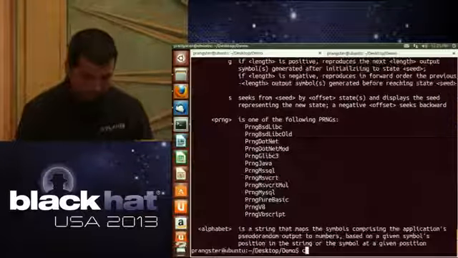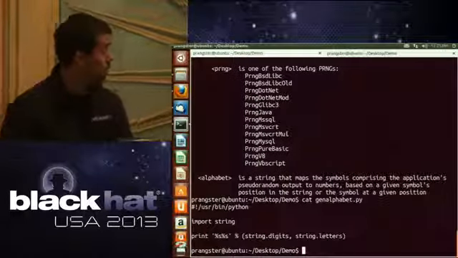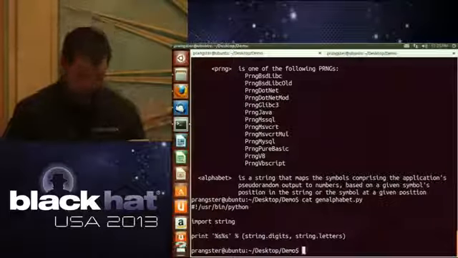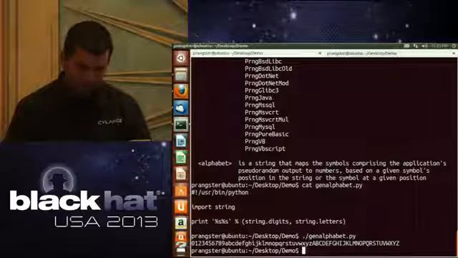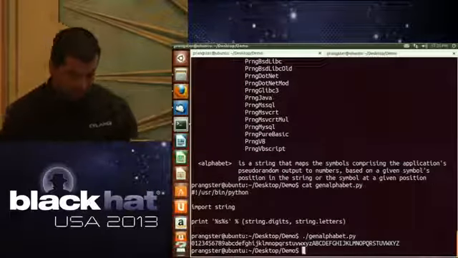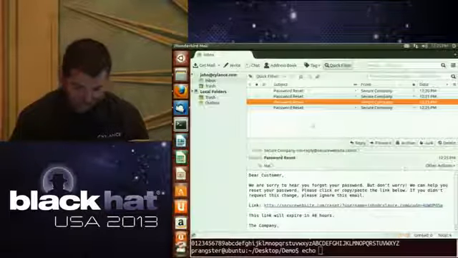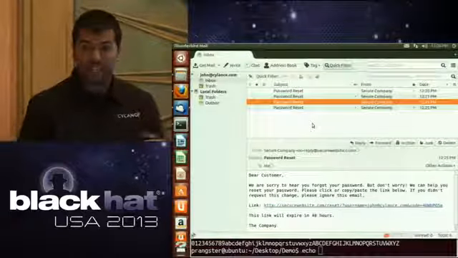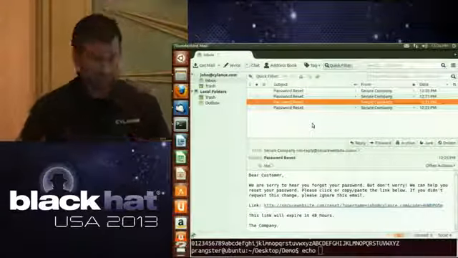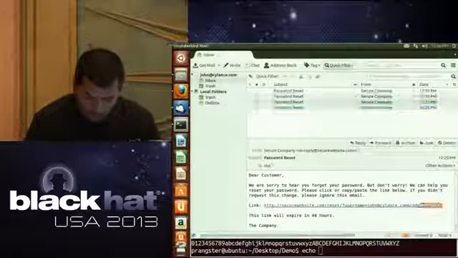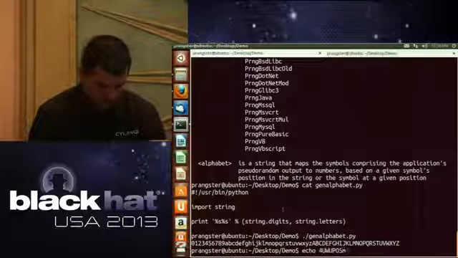So let's see, I'm going to use this Python script. Super simple. You can actually do that on the command line, but I'm going to use this to generate the alphabet for us. So there we go, digits and letters. Okay, I'm going to take a code from the email. I'm going to use the second to last code. That way we can generate the next one and make sure that Prancer is working properly. So I'm going to copy this code and paste it here.